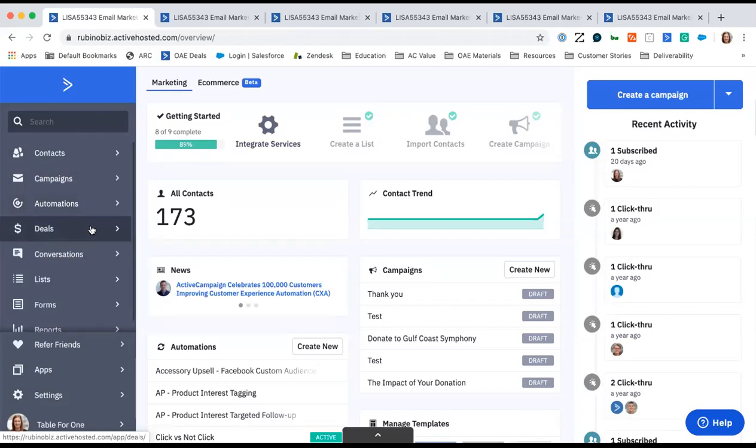We also, for those that are maybe more relationship based, and if you're a nonprofit that is calling and following up with your members or donors, or even volunteers, we can use deals. It's what we call our CRM, to manage those relationships. So if you need to create tasks for following up, or automate tasks, it's very helpful for making sure that nobody's falling through the cracks. And so you can manage your contacts there as well.